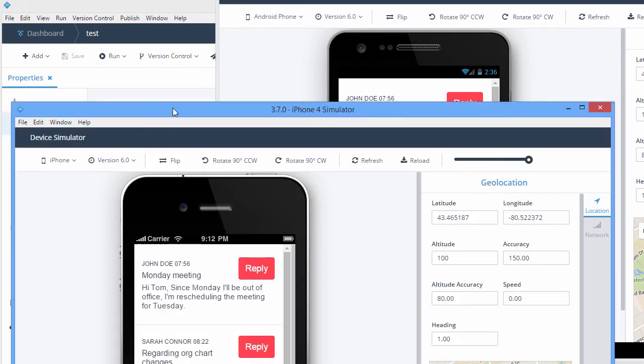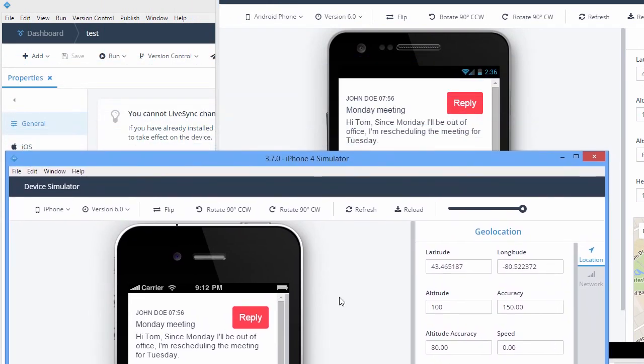So, pretty hard to see in the webinar, but you can tell I can have multiple simulators running at once, which means I can iterate through changes and see how they appear on multiple devices instantly, on multiple platforms even. So we have some big plans in store for our universal desktop client in the coming weeks and months as we get closer to a 1.0 release. We're really excited about it.